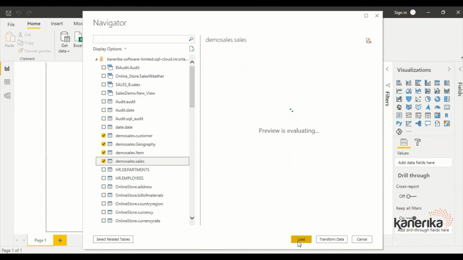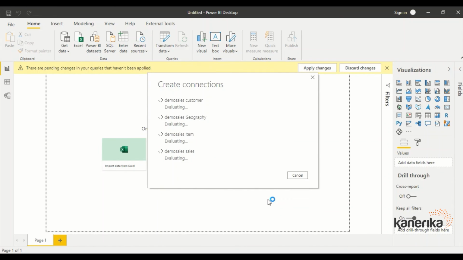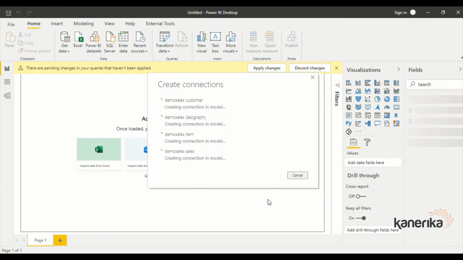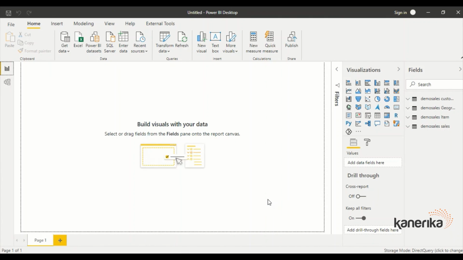and I'm right now not waiting for a preview. Let me do a load, and this is a direct query. So let it load, and once it is loaded, we will try to create relationships in Power BI, and then we are going to query the data back from Incorta. Now Incorta, I have told you, is a Spark based cluster which is provided to you, and you can take advantage of Spark live processing out here.